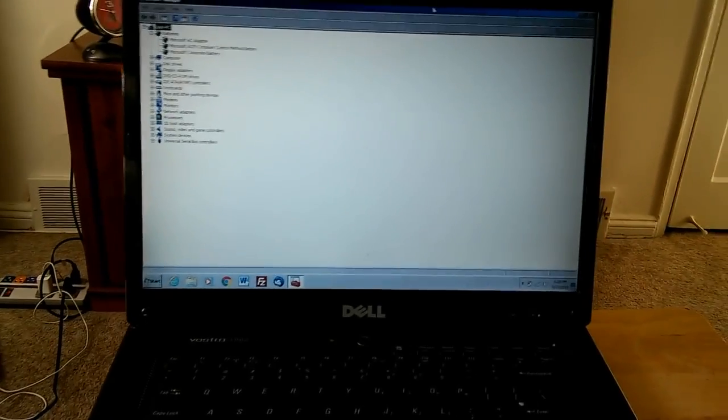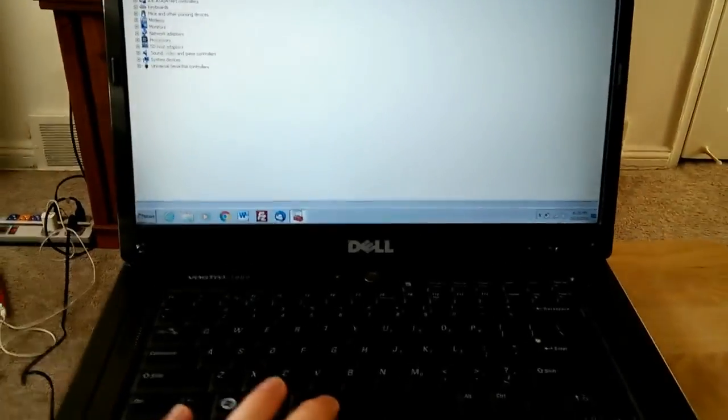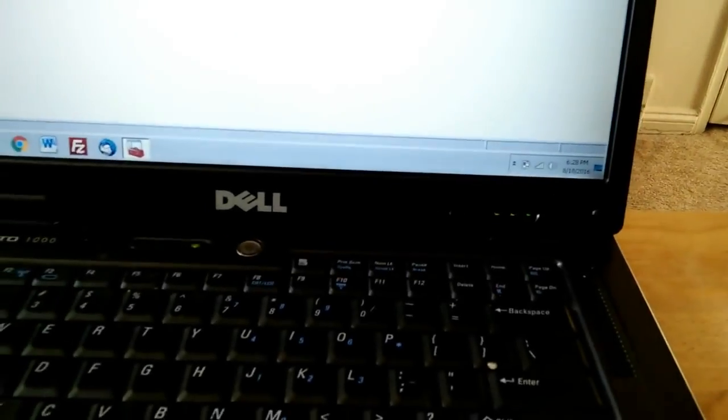I was having a problem with my Dell laptop, and basically my battery was not charging at all. So if we go over here to the bottom right-hand corner, now it's working. It's charging completely fine, but about 20 or 30 minutes ago, it was not. It was saying that no battery was detected, and it had a little red X over it. And it was a brand new battery, so I didn't know what the hell was going on.